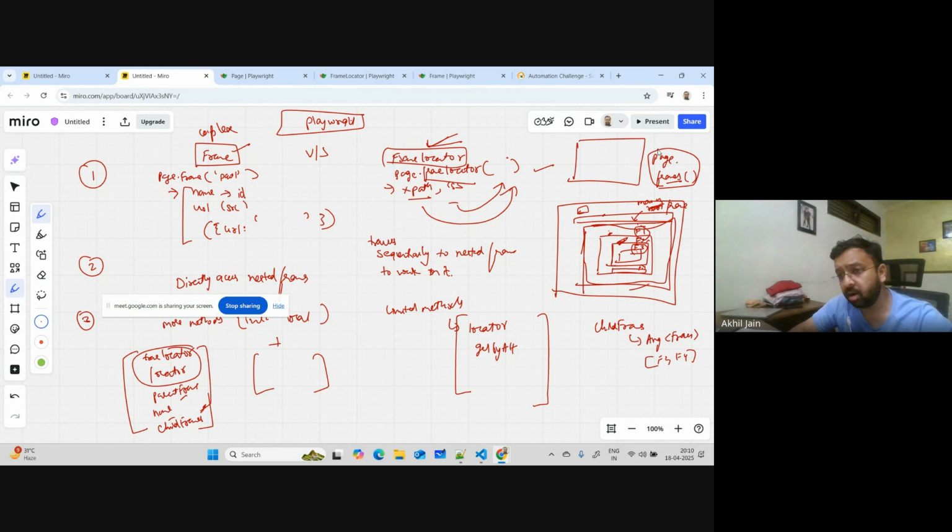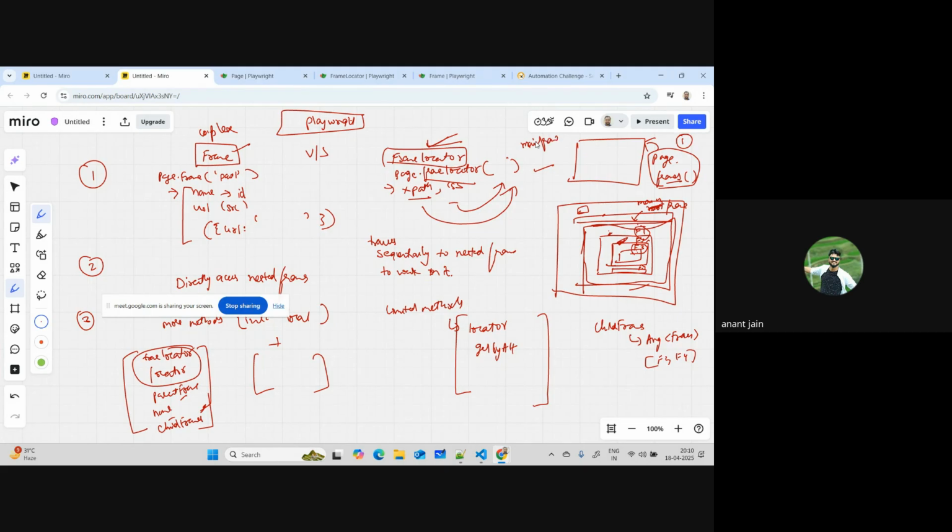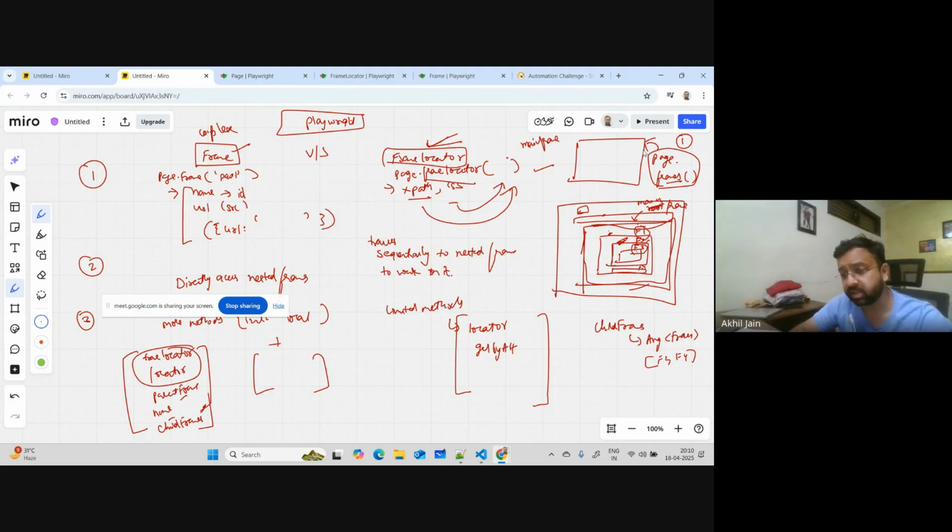You will get how many frames? One, the topmost one, which is called the main frame. It always exists, right? But in a page, if you have an iframe tag also, let's say this one, and I do page dot frames here, what will I get? I'll get an array of 2 frames, this frame and this frame. So it will give you the count of 2.